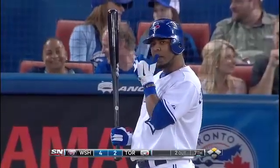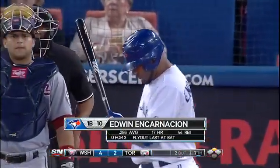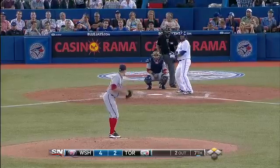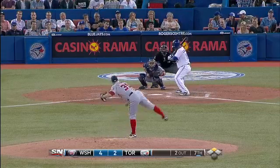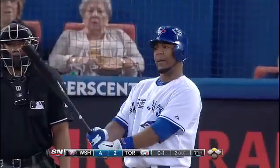This is one of the really big surprises for me on the season with Jose Bautista. The batting average being low would be 1, but this double just his 8th of the season. And now Edwin Encarnacion a chance to get the Blue Jays back even with one big swing. Craig Stammen looks like he relies a lot on that little slider.